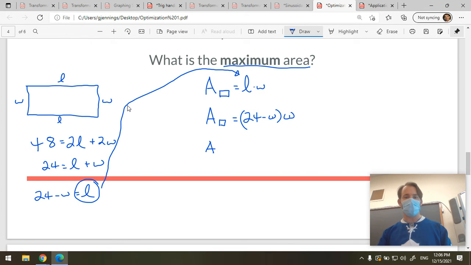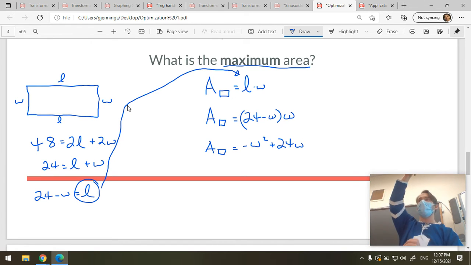The area of this rectangle is given by the parabola negative W squared, because that's negative W times W, and then 24 times W. So plus 24W. Notice that my A is negative. That means it's a parabola opening down, and it has a maximum. That should make sense, because there's some values where we can get a 0 area. If our length is 24, then our width would be 0, and then we'd have 24 times 0 would be our area. So that's one of the zeros. The other 0 happens when the width is 24 and the length is 0. That's another 0. The midpoint is our maximum.